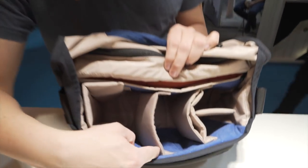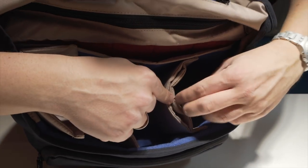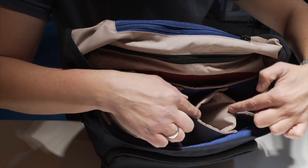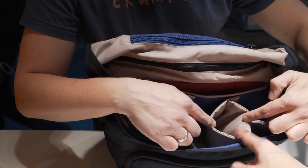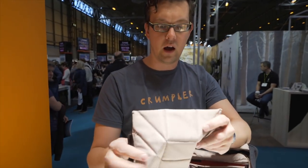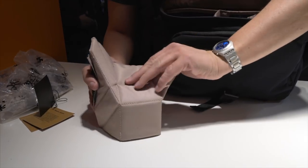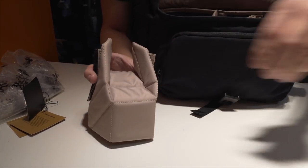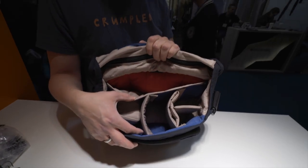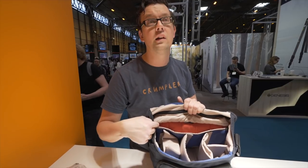This is a regular divider, and we thought — why don't we use this space much better by adding a pocket? You can just slip in your passport or your smartphone — this is great for a smartphone. We also invented an adjustable-height divider to give you more options in the bag. All bags come with a laptop compartment depending on the size, starting from an iPad up to a 15-inch laptop. This size fits a 13-inch laptop.